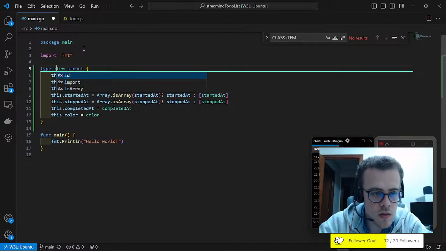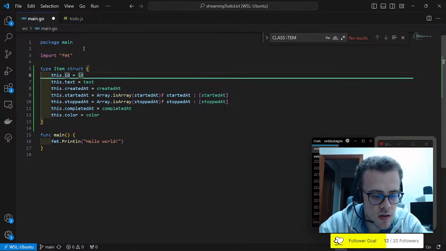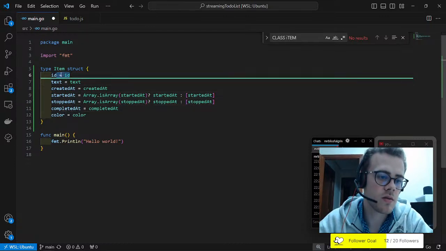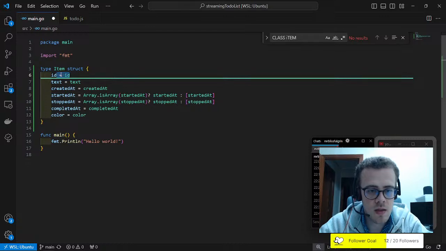Alright, I guess they are capitalized, right? And these things, if I remember correctly, if they are lowercase, they are public or private based on that. So I don't know if I want them to be public or not. Let me just keep them as non-public for now.